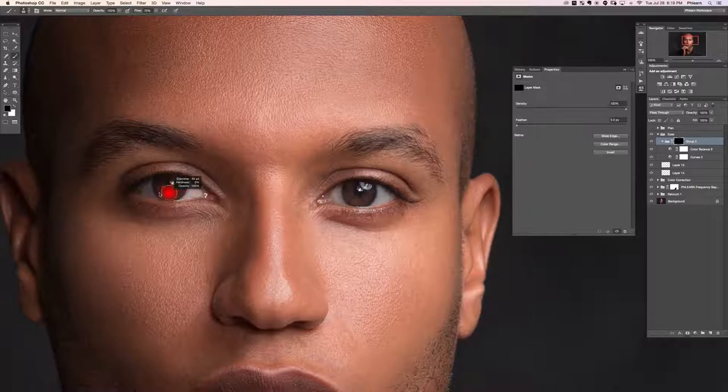All right, and remember, we want to make sure that the focal point of the lightness is in the opposite direction of the light source. So if the light's on that side, we want to make sure that the most light winds up going over here. Okay, cool. So they're a little bit brighter.